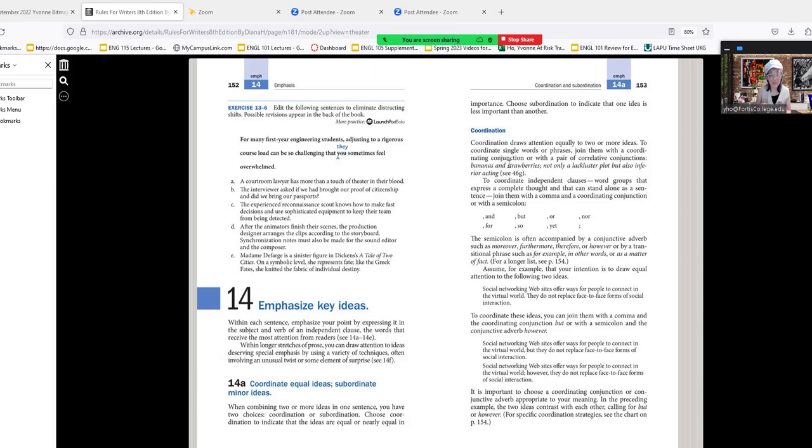And so I always tell my students that when you write your paper, you should always Google a transition word list. That way you have a whole list of transition words to use. Transition words mean that there are different ways of saying and, different ways of saying but, different ways of saying for, which means because, different ways of saying therefore.